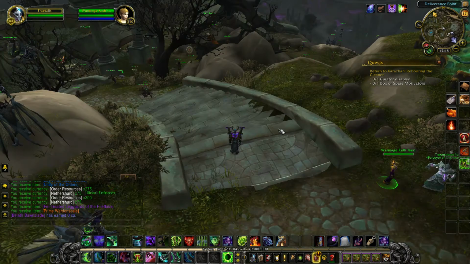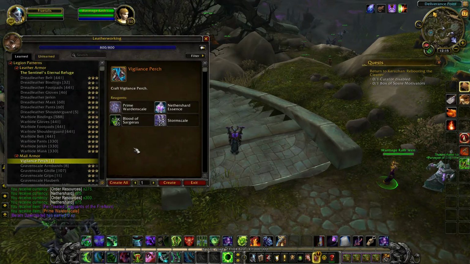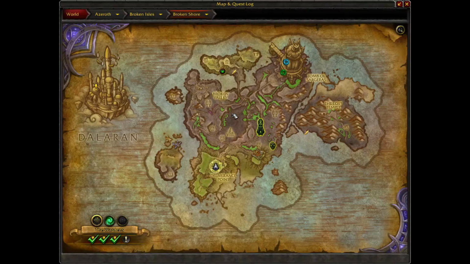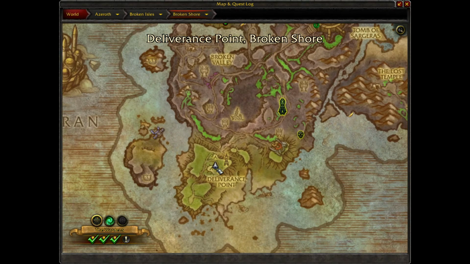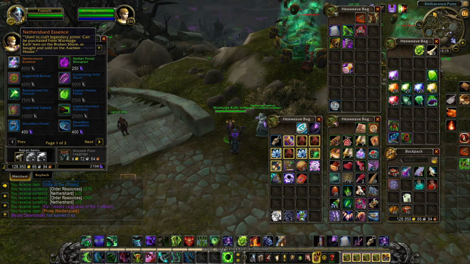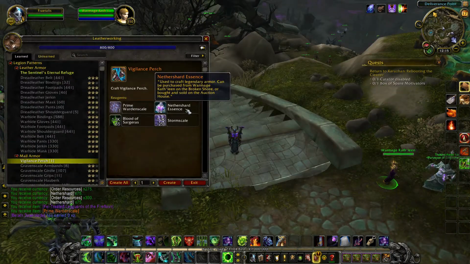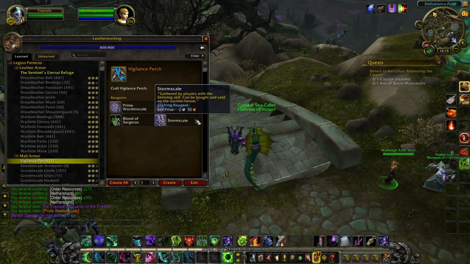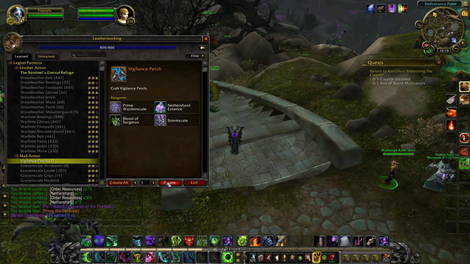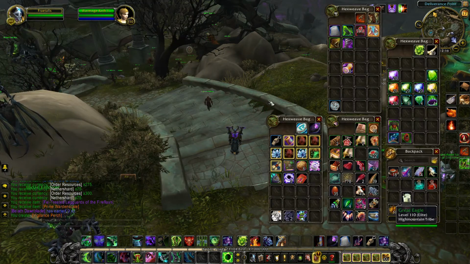You'll see that in order to craft the Vigilance Perch gloves, you'll also need a legendary item known as the Nether Shard Essence. Nether Shard Essence can be purchased from War Mage Kathleen on the eastern side of Deliverance Point in exchange for 8,000 Nether Shards. Now that you have both legendary crafting reagents, 65 Bloods of Sargeras, and 200 Storm Scales, you'll be able to craft your legendary mail gloves known as Vigilance Perch.